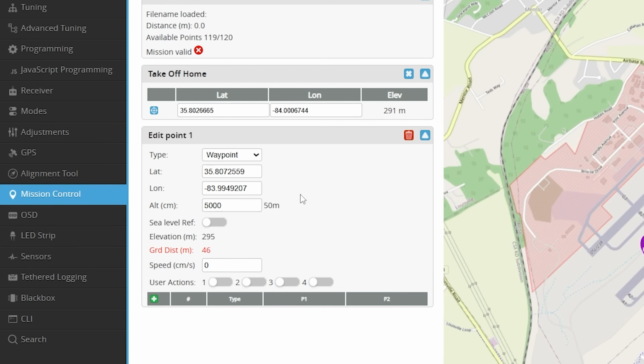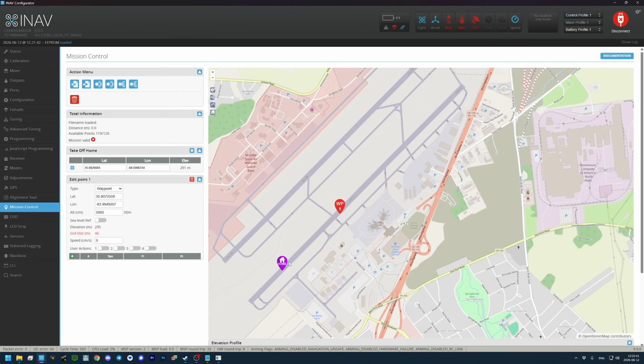There we go. Then I'm going to put another waypoint right here at an altitude of 5,000 meters. Or 500 meters. 500 will do. And the key thing is that there's no way the aircraft can climb from 50 meters to 500 meters in this distance without basically going straight up. Let's do one more thing.